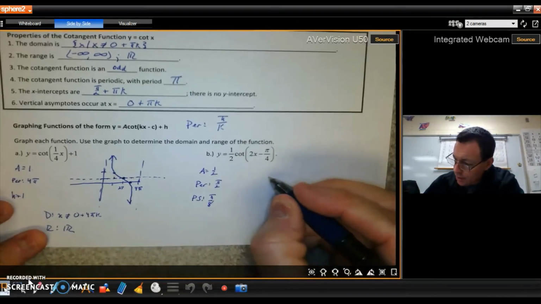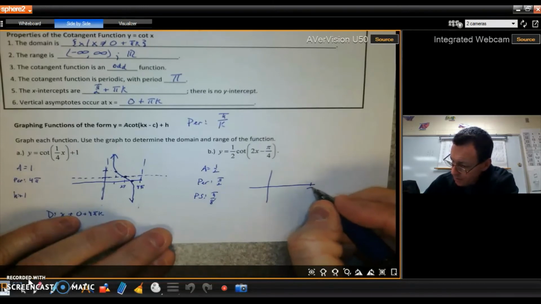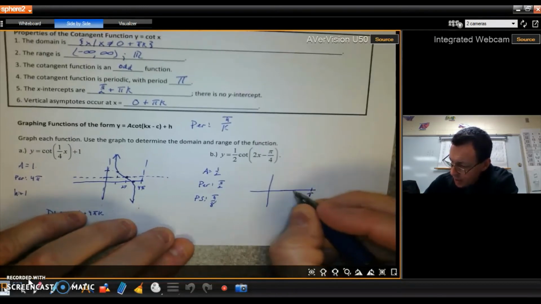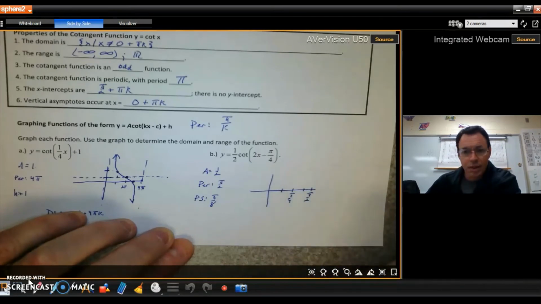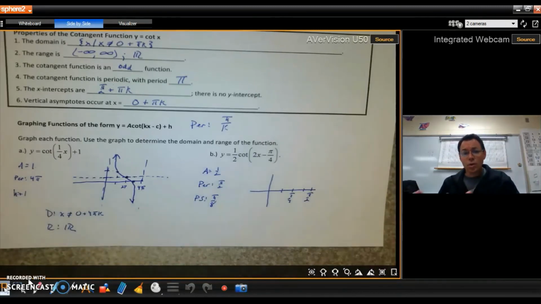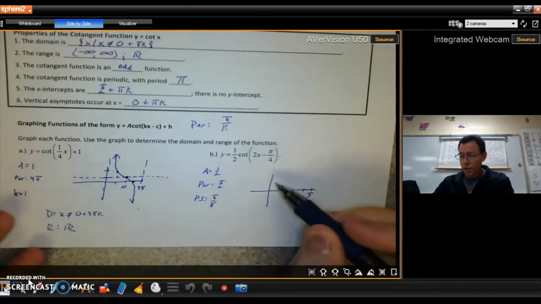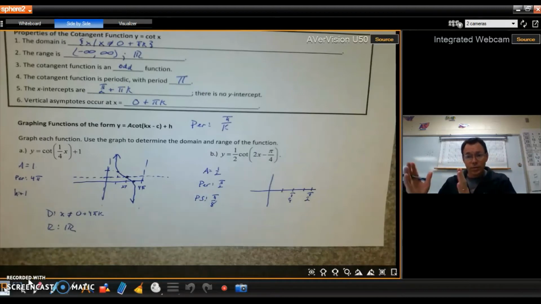All right, so hopefully when we draw our x-axis, that pi over 8 fraction makes sense with how we've drawn everything. So x-axis, here's pi over 2. We're going to cut that in half. That's pi over 4. And sure enough, that means that is pi over 8, and that'd be like 3 pi over 8. Okay, so that's our shift. So we have a phase shift of pi over 8, which means our normal vertical asymptotes, which would occur here and here, are going to be shifted over. That's what you want to do.